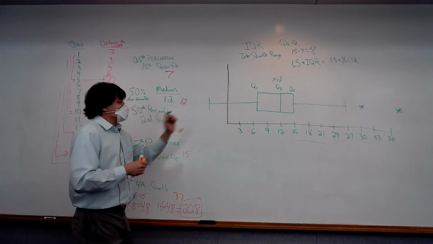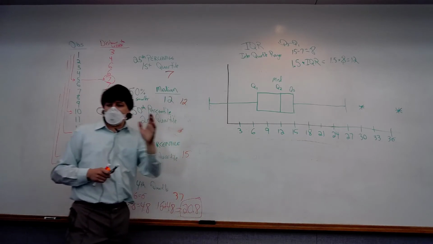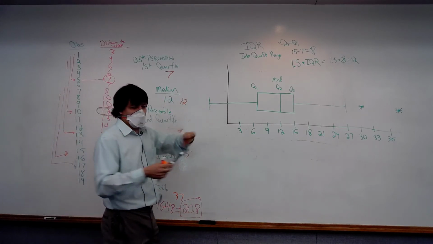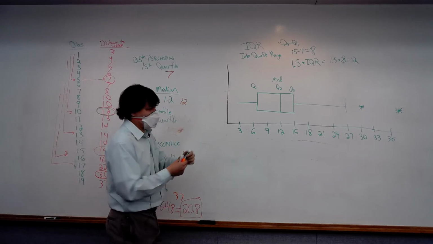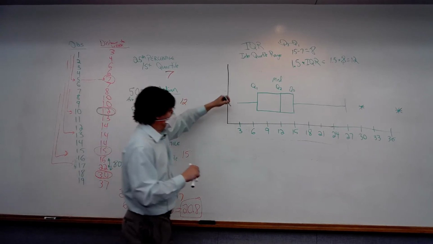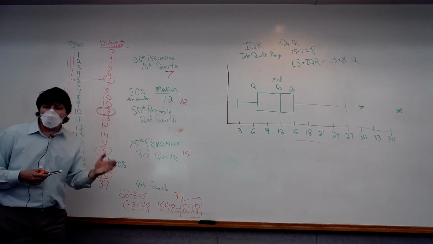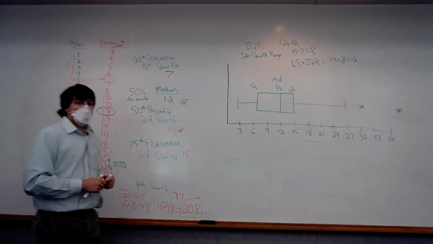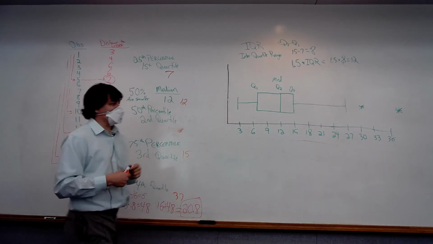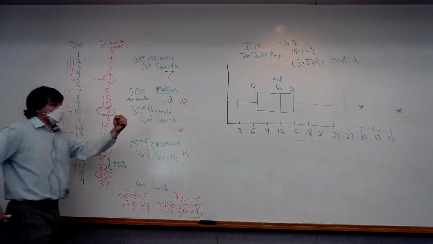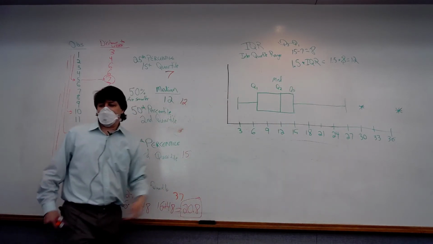So instead of drawing it all the way to the length of 1.5 times the IQR, I'm going to do something that you're not supposed to do with whiskers, so don't do this to a real cat. I'm going to trim my whisker. They have little nerve endings. It's quite painful, so don't do this. But here we're going to trim our whisker so it only goes to the bottom of our data. If things were reversed and we didn't have any data out this way, we would also trim this whisker. We can do both of those. So the whisker goes as far as 1.5 times the IQR, provided that there is data out that far.